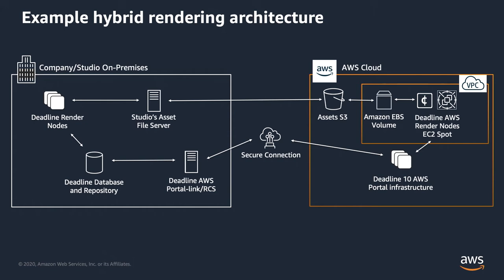But we've put a lot of time and energy and worked with a lot of studios in making Deadline an awesome hybrid solution to be able to easily extend into AWS to leverage EC2 and EC2 Spot resources effectively. So this is a high level overview of what an architecture would look like, a combination of on-prem resources and management, establishing a secure connection into portal resources on the AWS side to render effectively with EC2 and then dump back out into S3 and then ultimately back on-prem to get your final images or data files, if you're doing things like simulation or caching or whatever else is conducted as a batch workload. Deadline can help with that too.